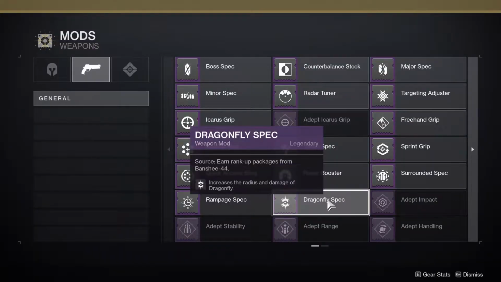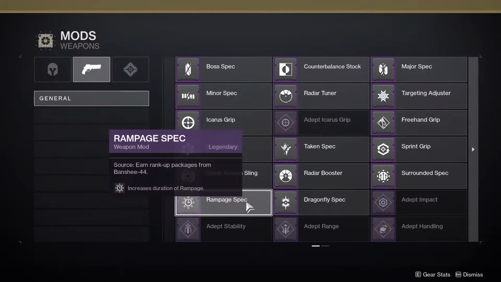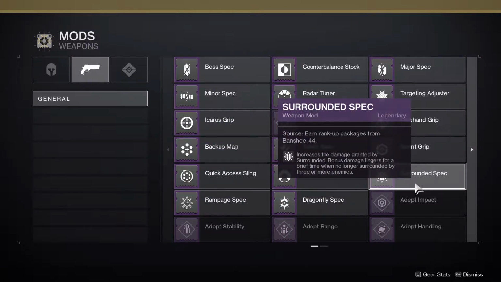Another set of mods that are specific in their use are the mods for Dragonfly, Rampage, and Surrounded. These mods only affect a weapon that has that specific perk on them, so it's not like you just add this mod to add the perk to your gun in addition to the others. That would be insane and overpowered, and I would tell you to use nothing else.